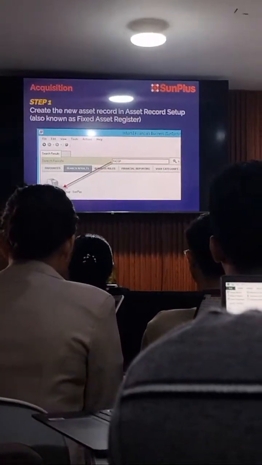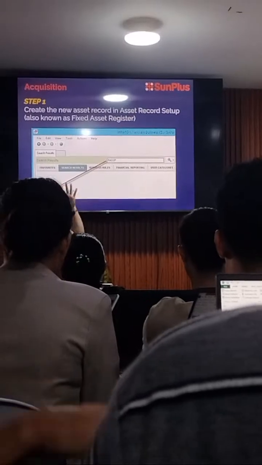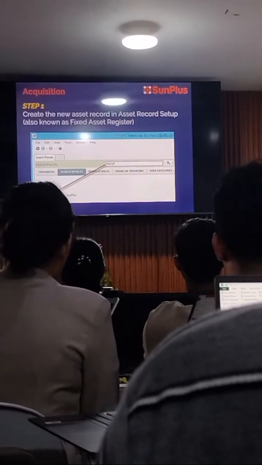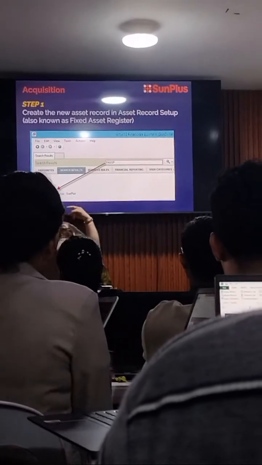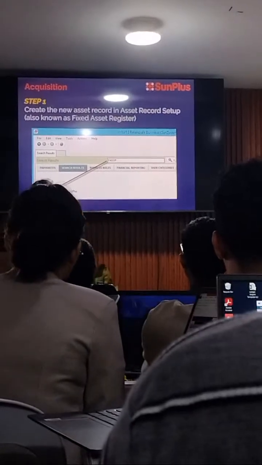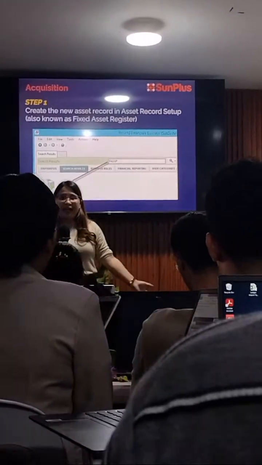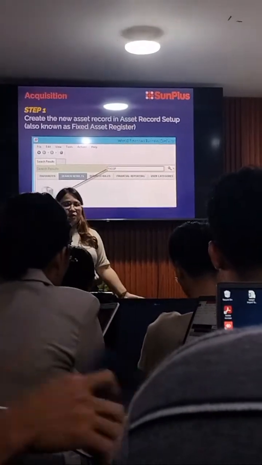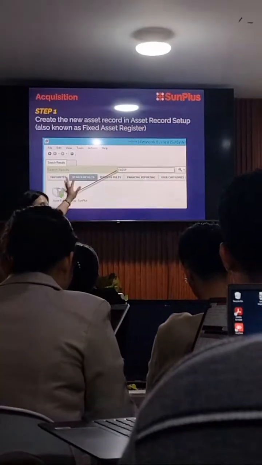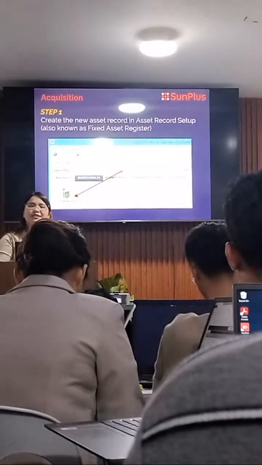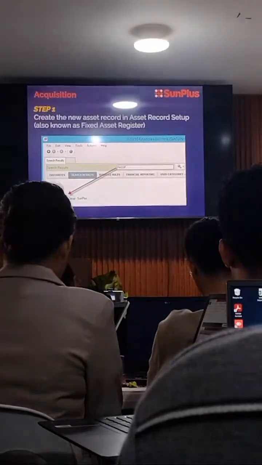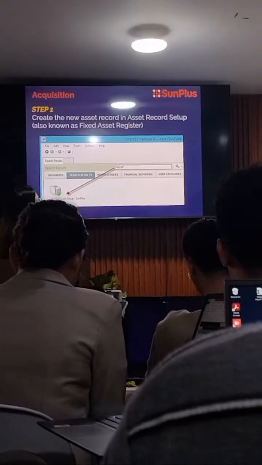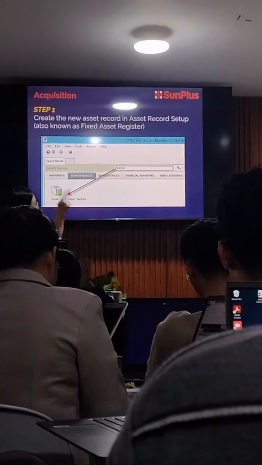Okay. So, first step. Technical na to ha. Ito na yung paano tayo magre-report since alam na natin kailan start yung depreciation, ilan ang useful life, ano yung isasama sa cost. Now is the time that we can record it. So, step 1. Create the new asset record in asset record setup.